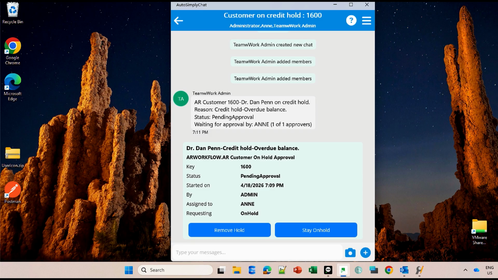And in that company, we are using Teamwork, which for those of you who don't know, is a joint product developed with AutoSimply. So it basically integrates AutoSimply chat with Orchid's extender and notes.